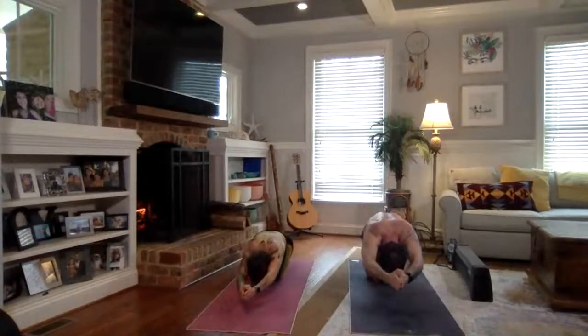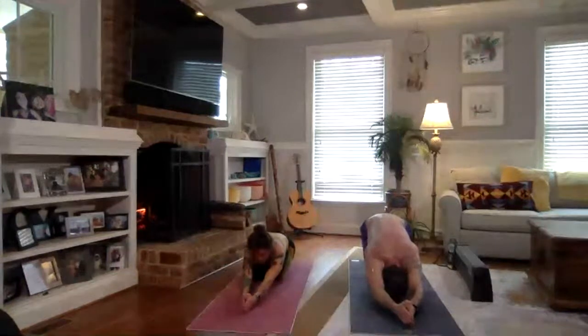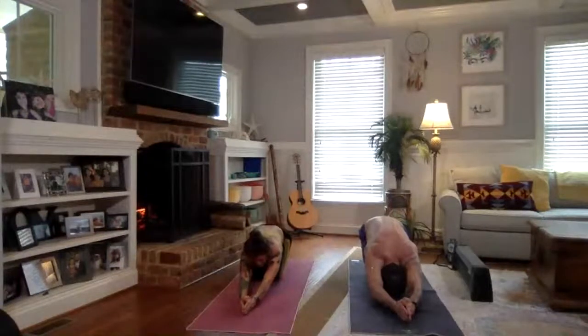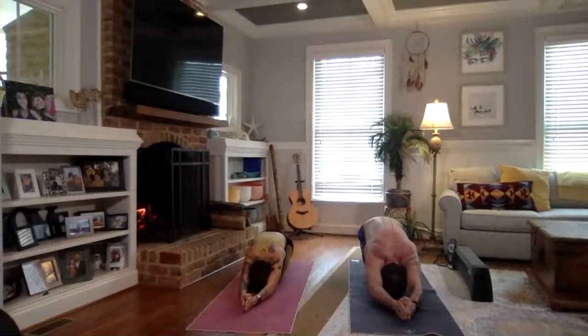Touch your forehead, touch your pinky fingers. Bring your chin away from your chest. Touch your forehead, your third eye area, just in between the eyebrows on the mat. If you feel like your forehead is hovering, simple solution, pick up your hips further away from your heels. Stretch your hands forward, reach your hips back, squeeze your legs together, inhale.